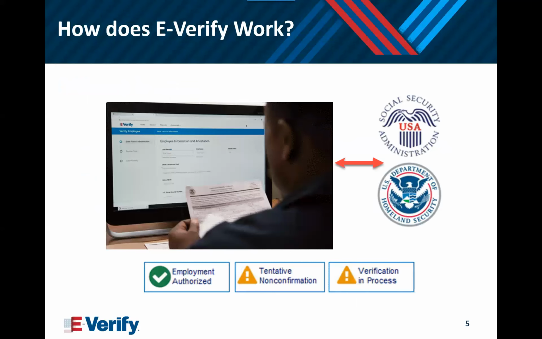All right, so how does this really work? E-Verify basically allows you to take the information from your employees' Form I-9 that they're already providing to you anyway. That Form I-9 is required by law, so you should be completing and retaining a Form I-9 for each of your employees. You're taking that Form I-9 information, keying it into E-Verify, which then queries millions of government records to tell you if a new hire is legally authorized to work or not.